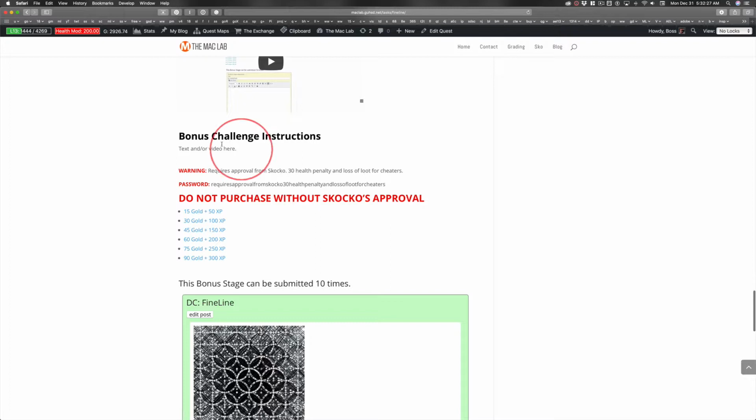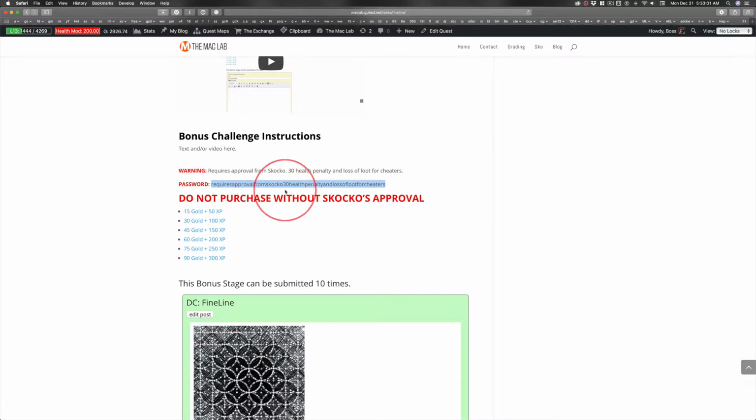And in the bonus, to get to the loot, there's a password field. And there's a warning that says, hey, requires my approval, and there's a huge penalty if you cheat. And then I actually give them the password right there. And the password is this sentence without punctuation or spaces. And wouldn't you know it? Not a single kid has cheated, because that's just too punishing. As I point to the screen and you can't see my finger.